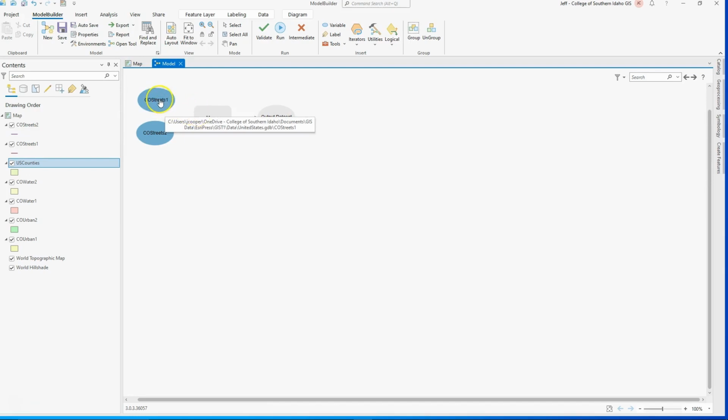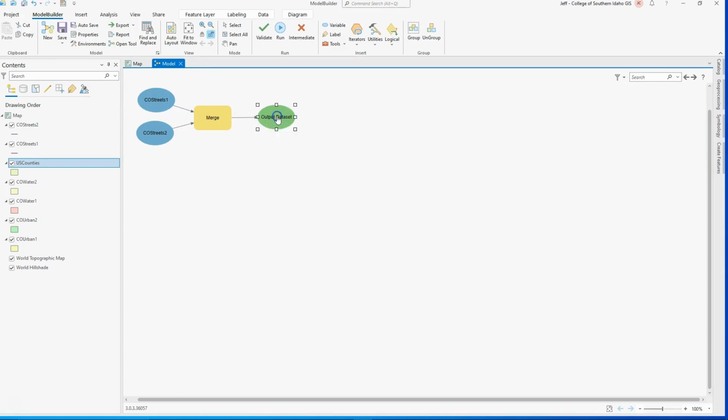So I'm going to take my Colorado streets, and I'm going to click once, hold it, and drag to merge that arrow. Okay, and then once I've done that, it wants me to define what that is. And in this case, I really don't have a lot of options. This is an input data set. Merge just says, hey, I want to take these two data sets and I want to put them together. So I've done the same thing for Colorado Streets 2, and then here I'm left with everything connected and everything is lit, so I know it's going to work.